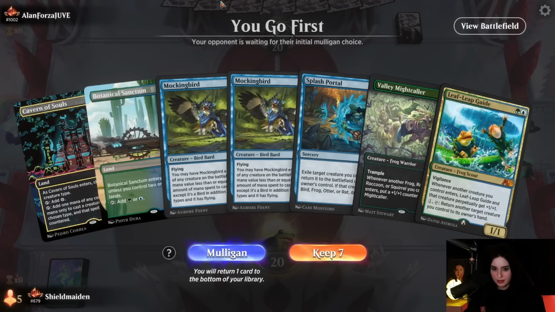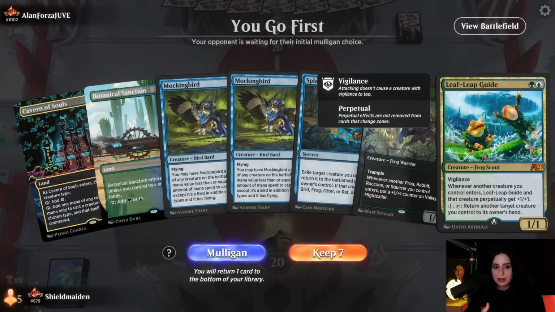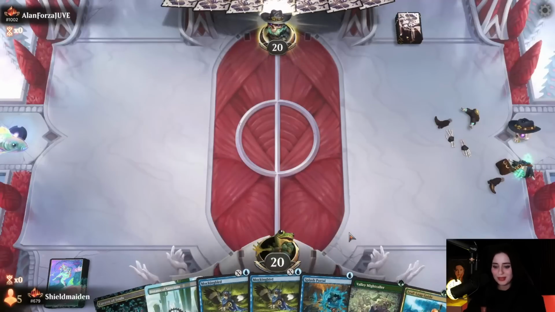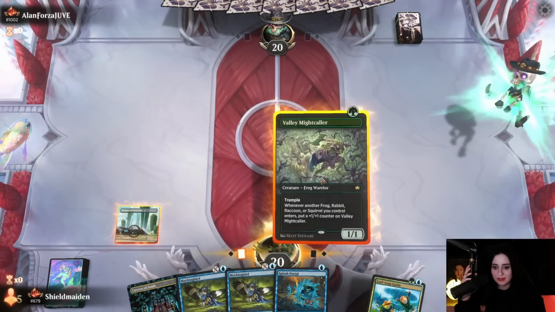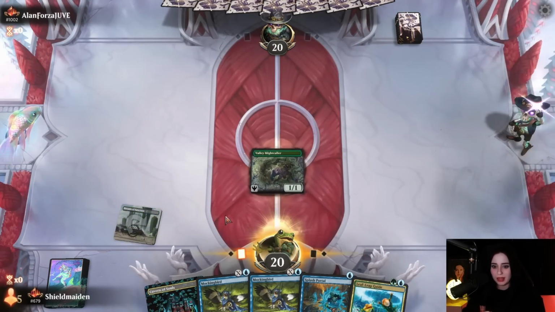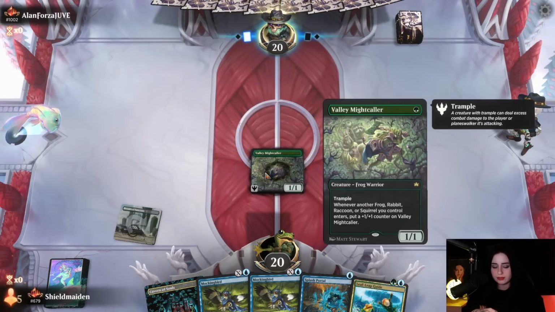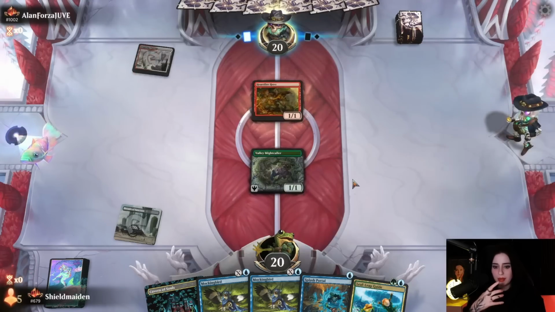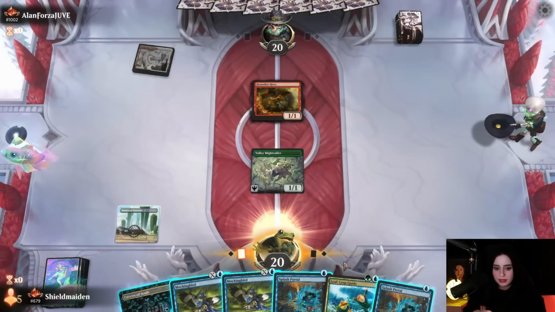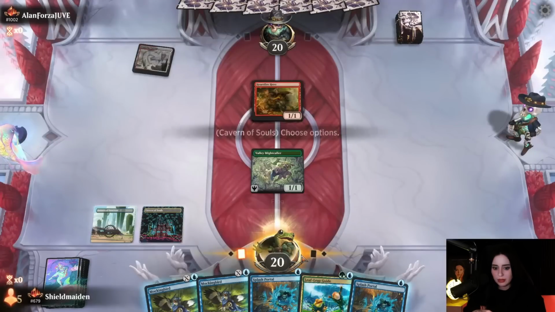All right. I mean, we have the Valley Mightcaller. We have the new Mythic Frog. All right, we're keeping this. This is it, my friends. Start off strong here with the Valley Mightcaller. This card is so good. This is really the card that makes the frogs as powerful as they are, you know? And we have a Splash Portal. All right, so Cavern of Souls, you already know, is going to go on frogs.